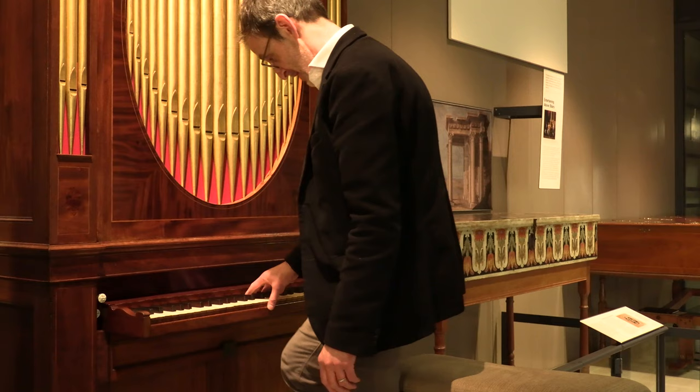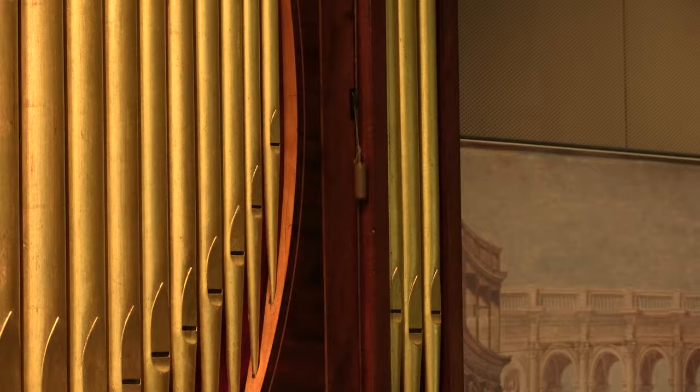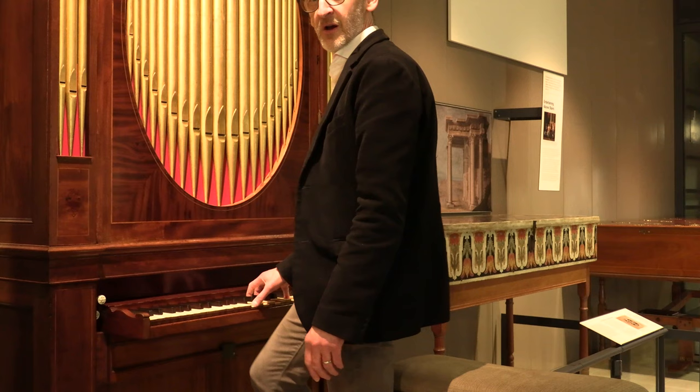So there's a little weight here which tells you when the bellows are full of air and the organ's ready to speak. So there's air in the bellows now, and here we are.